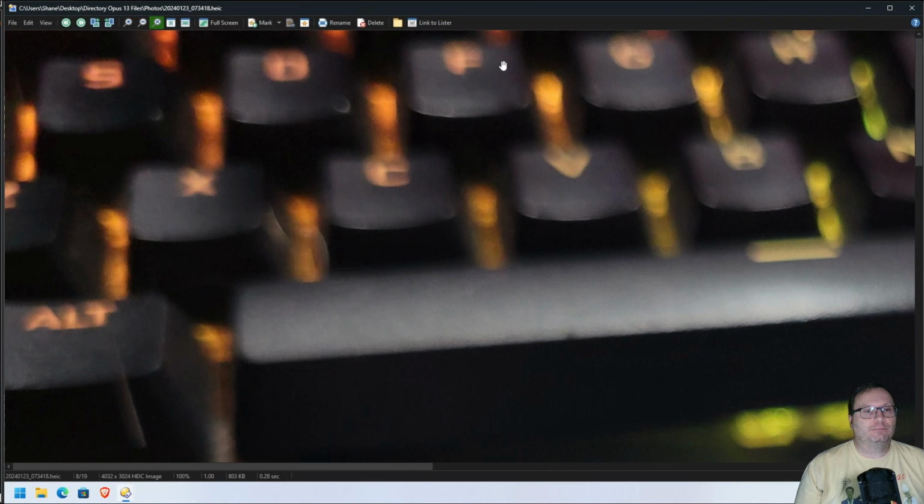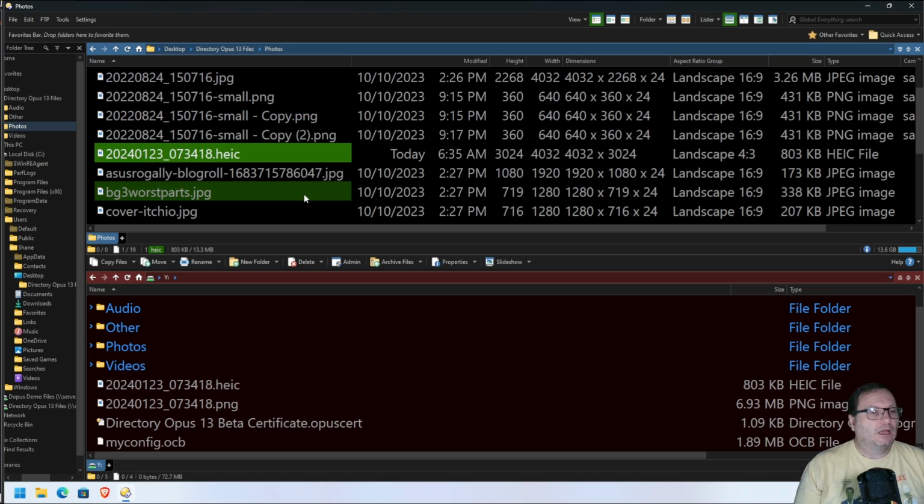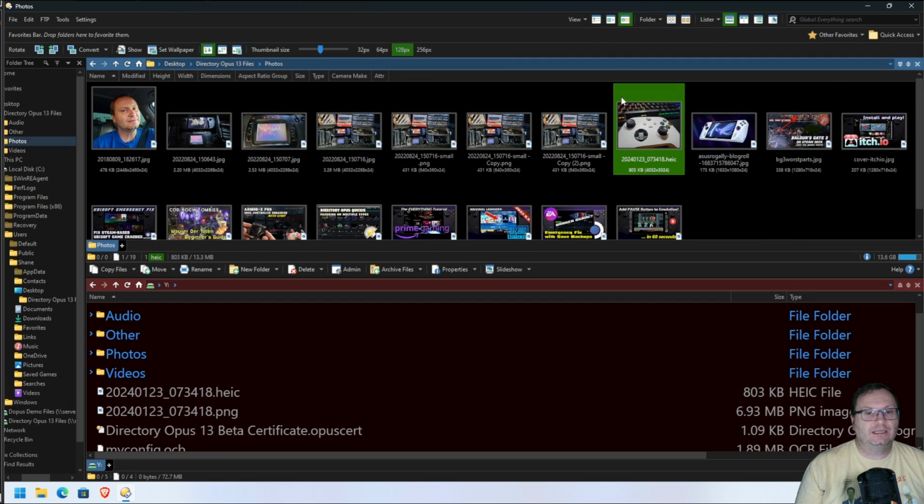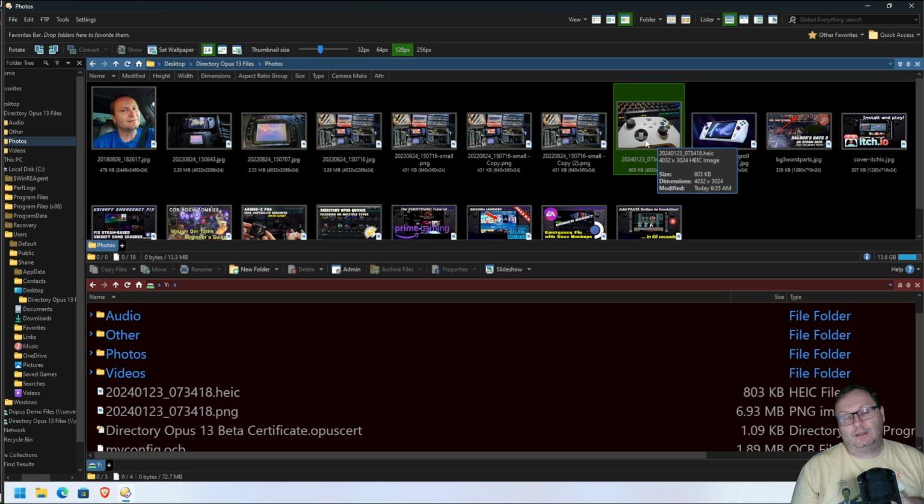So now you can actually bring it full screen. You can actually bring it up into a viewer, and it'll actually do the hover over. Look at the hover over thumbnail also works. And of course, if you put it in here into thumbnail view, you can actually see it. Now, here's what's funny. Did you know that Discord will not allow you to paste an HEIC photo into Discord? It comes up with like a little pile of doo-doo, right?